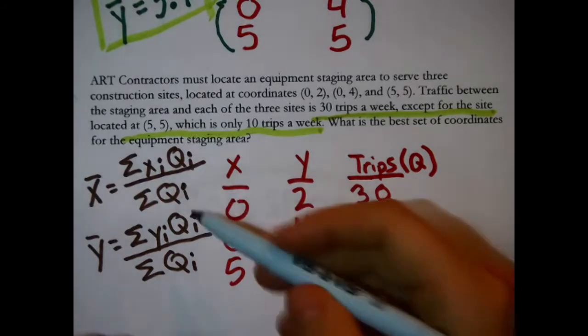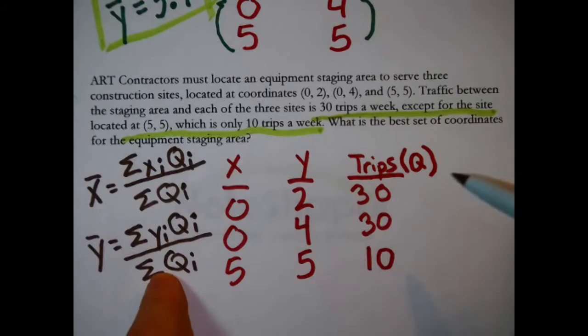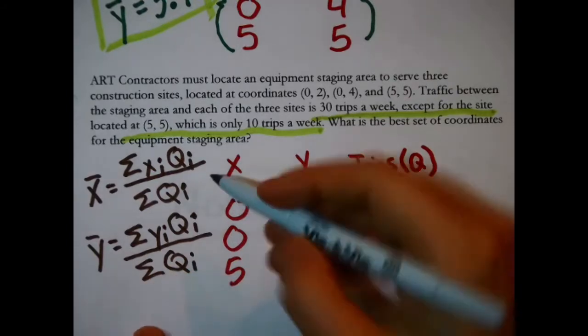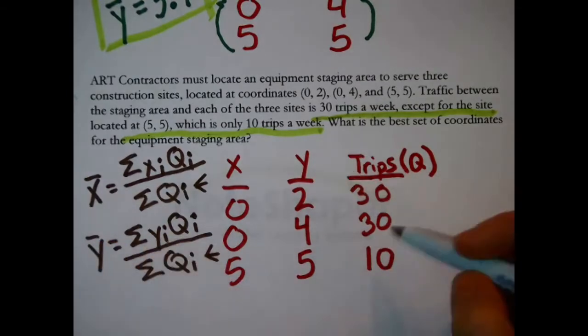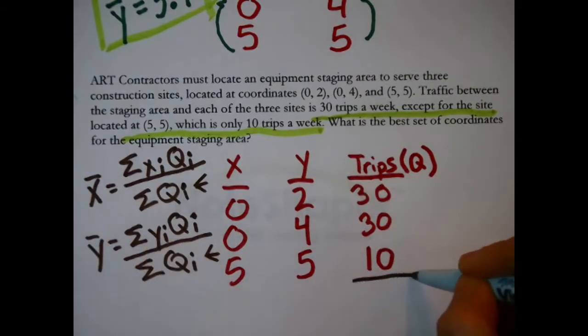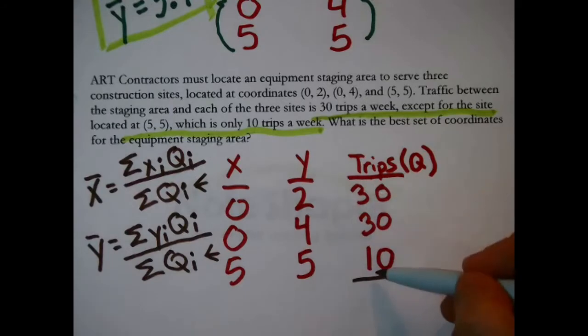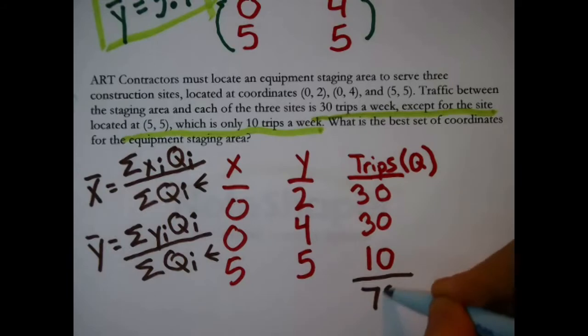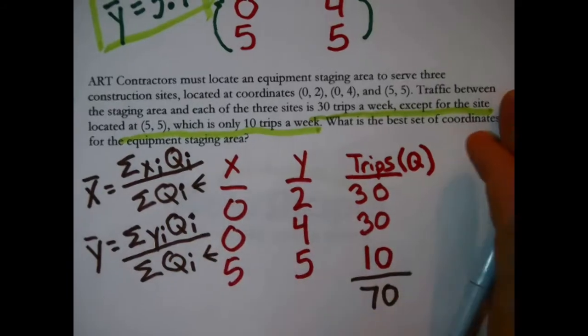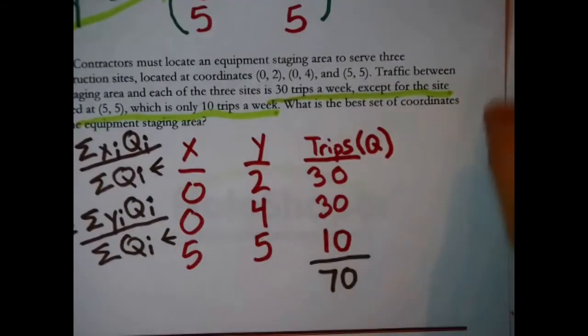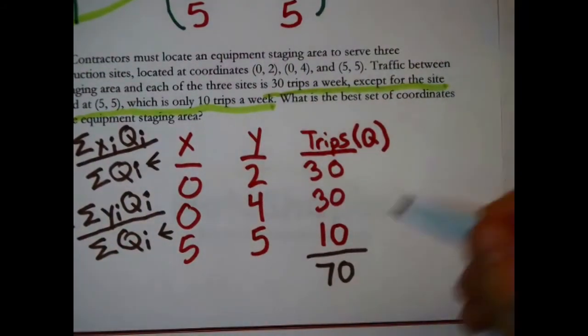All right, so to get started on this, one of the most convenient things that you can do is actually notice that the denominator is the same in each case. That's just the sum of the traffic. It's really easy to do here on our table. That's just adding this up. Okay, 30 plus 30 plus 10 is 70, 70 trips. Each one of these ratios should have a 70 in the denominator. Okay, well then I just need to do the scratch work for the numerator.